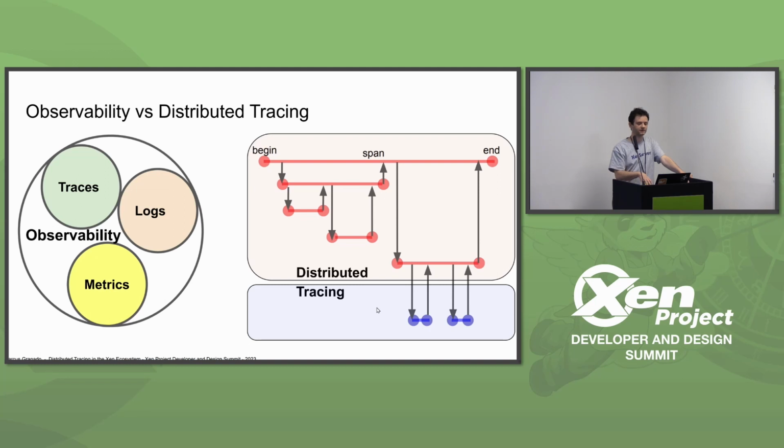So it's distributed in the sense that each component is responsible for generating its own data. That's good because it allows you to delegate the activity of generating this data to different teams. So, for example, the Toolstack team concentrates on generating data for the Toolstack. They're the experts on the Toolstack, therefore they can generate that.